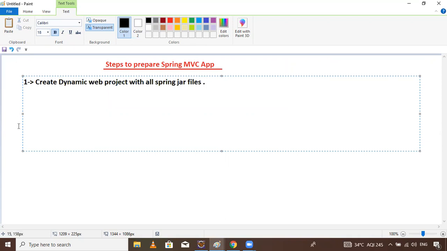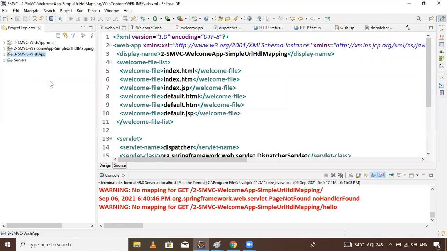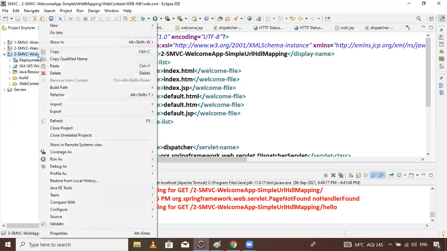So here we created one dynamic web project, but here you should import all the Spring related jars.